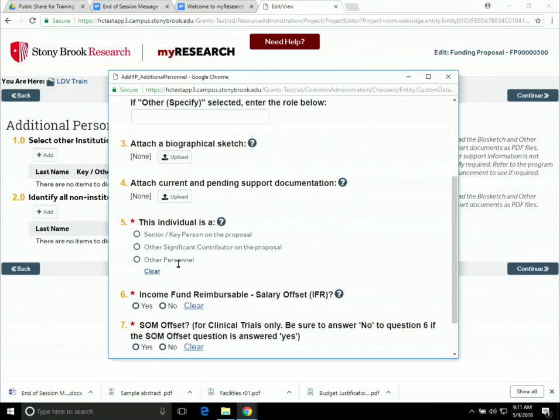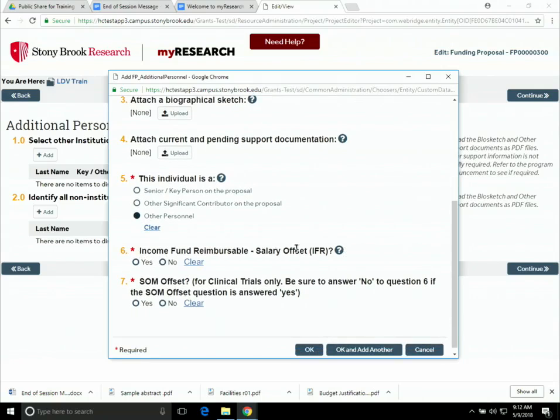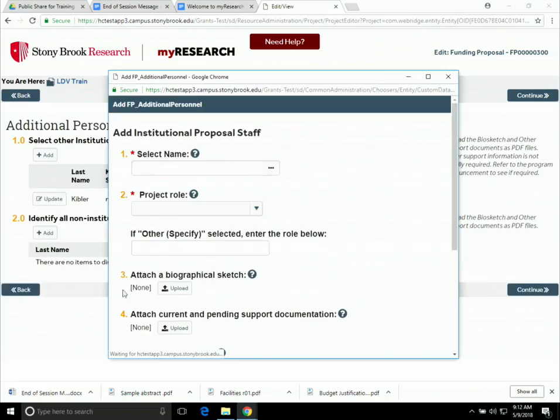And this one is other personnel. They are not IFR'd, and they do not have a School of Medicine offset, which is usually involved with clinical trials. And then we're going to hit OK and add another because we're adding a second person.